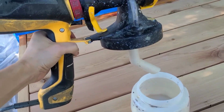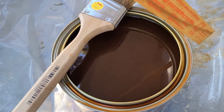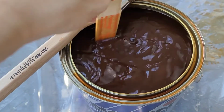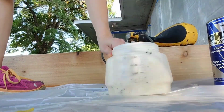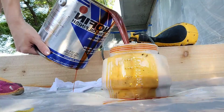So if you're spraying downward, which is what we're going to be doing on the deck, you want to be sure that tube is facing forward so you pick up all the material. Next, you just want to open up your stain or oil and give it a nice stir, just because some of the materials may separate if it's sitting a long time. And then you can pour the oil into the canister.